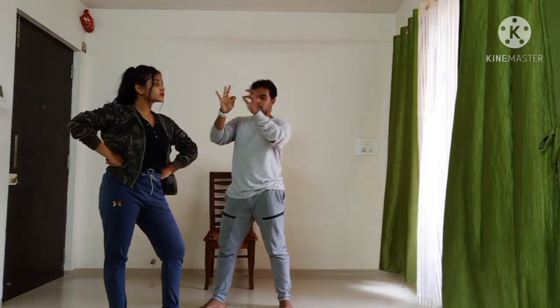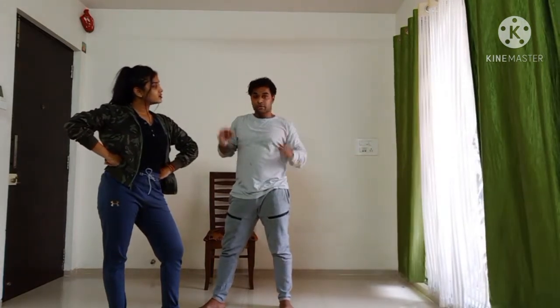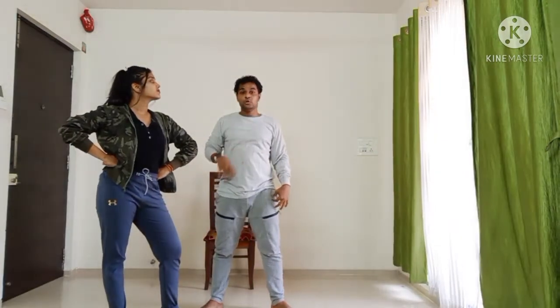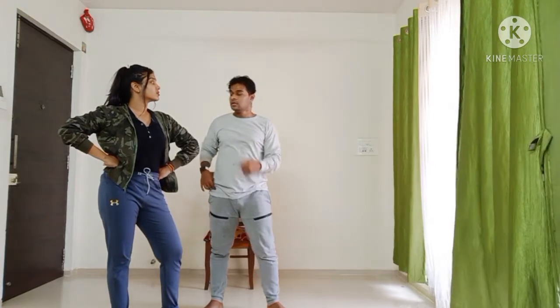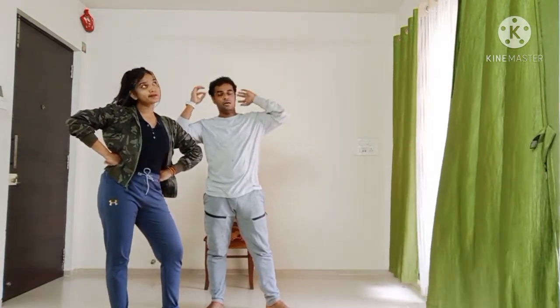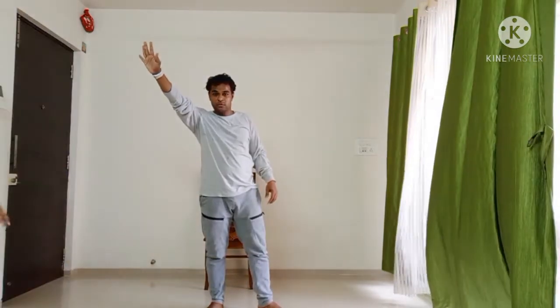Sunglasses and put it on yourself. Okay, after this, when you're putting the sunglasses, after she finishes the dialogue, you have to be happy. What is your dialogue? "Should I tell her or show her?" Okay, so when you're wearing the glasses, you have to say, "Should I tell her or show her?" Push her out.